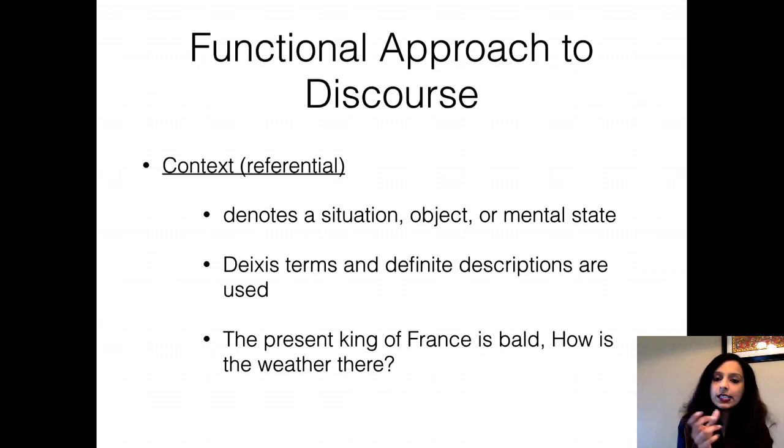And this is because this kind of term is called a definite description. You are defining and describing something. So there's a context to it. It's a referential kind of context. You can refer to somebody and say, that is the president of America, right? Or how's the weather there, with a pointing kind of gesture. And that's what we mean by the referential function of language. It's a context. It's kind of like a temporal context, at a location, right? Or it situates a particular object in time and space.